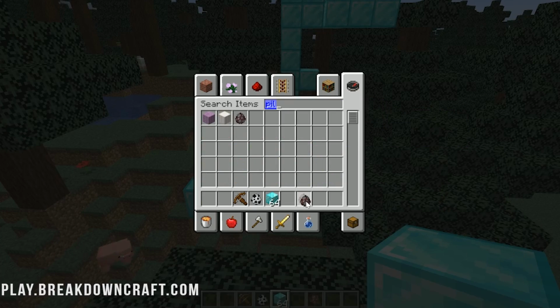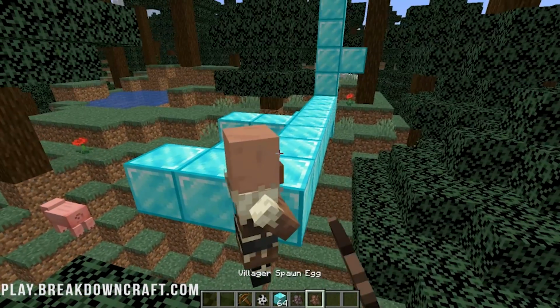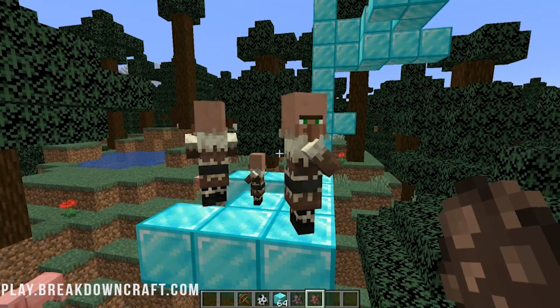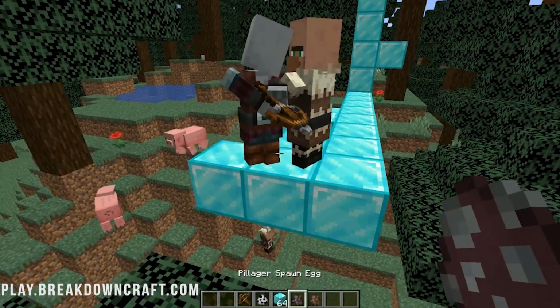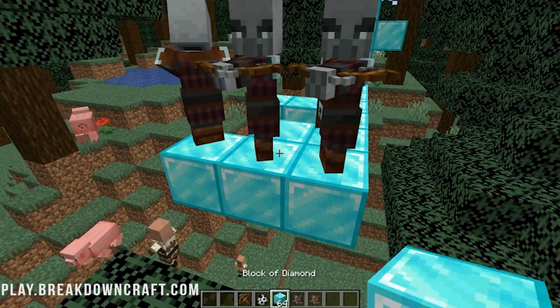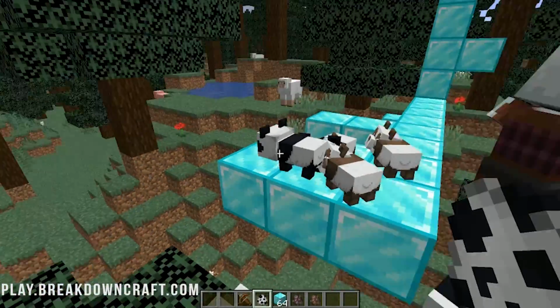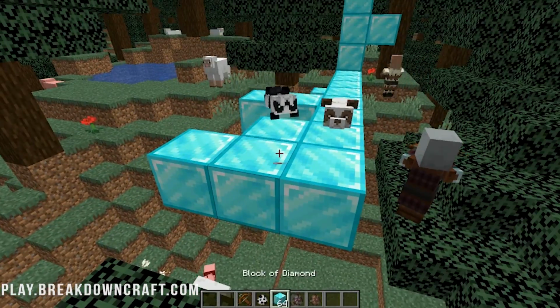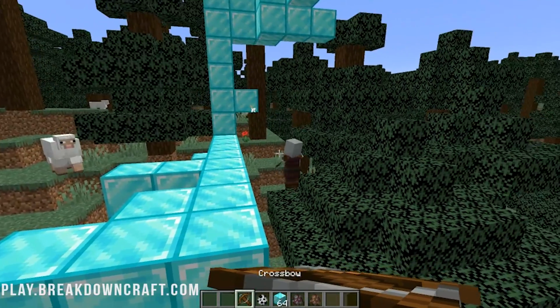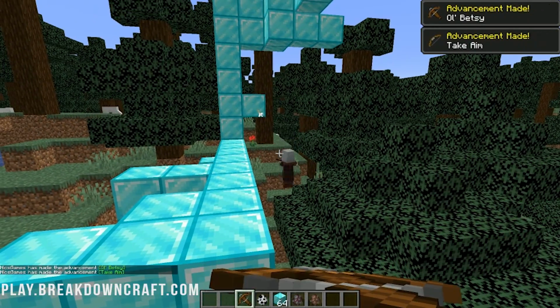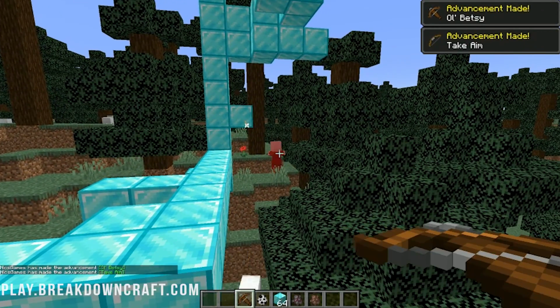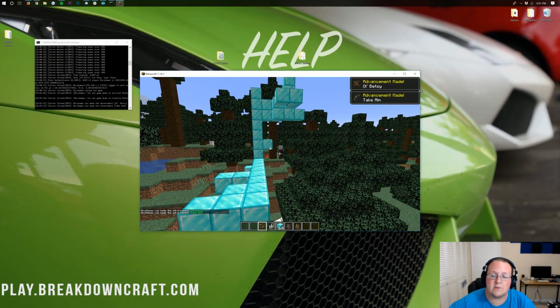So we've got some villagers here, so we'll spawn in a couple villagers, those are definitely 1.14 villagers, we've got some pillagers, they've got their crossbows. We've got some pandas. We can spawn in some pandas here. Boom. Look at the baby pandas just tumbling everywhere. It's great. And then we do have the crossbow, which we can attack that pillager with. That pillager is actually going after that villager. Sorry, everyone.